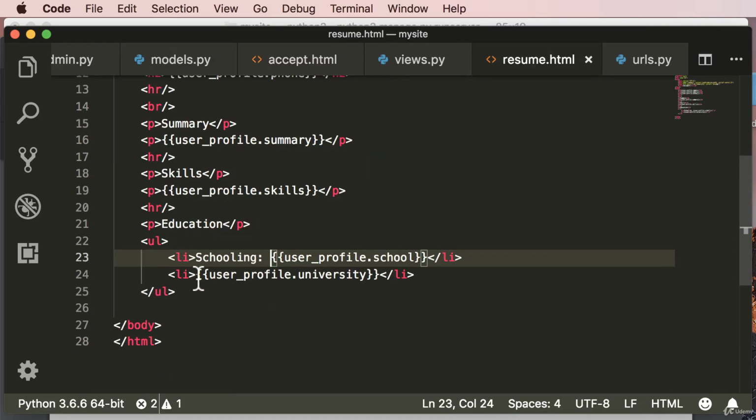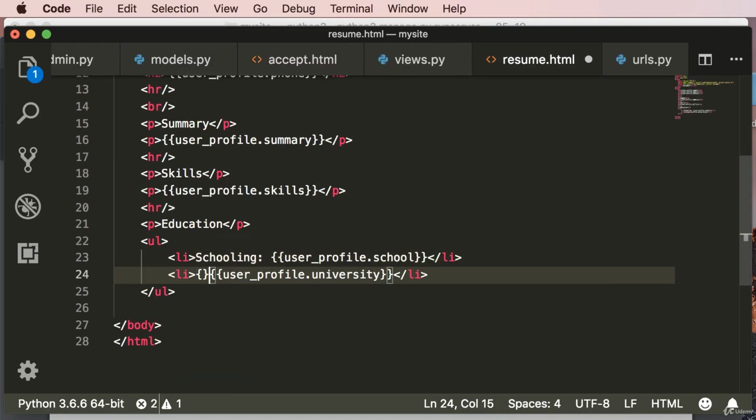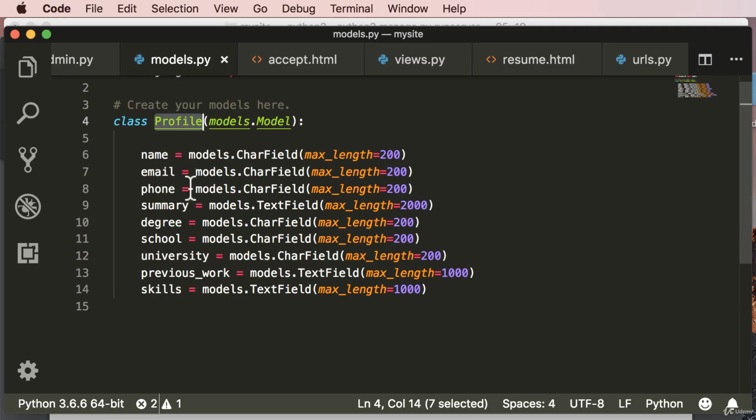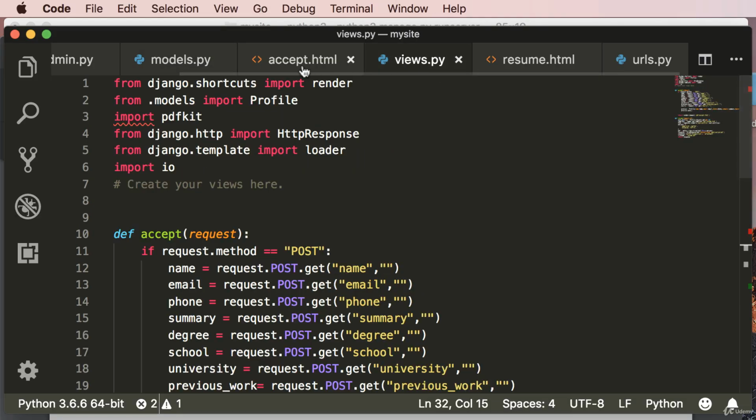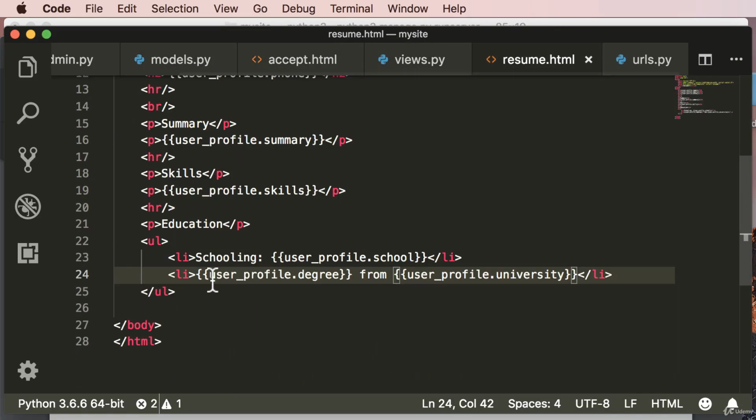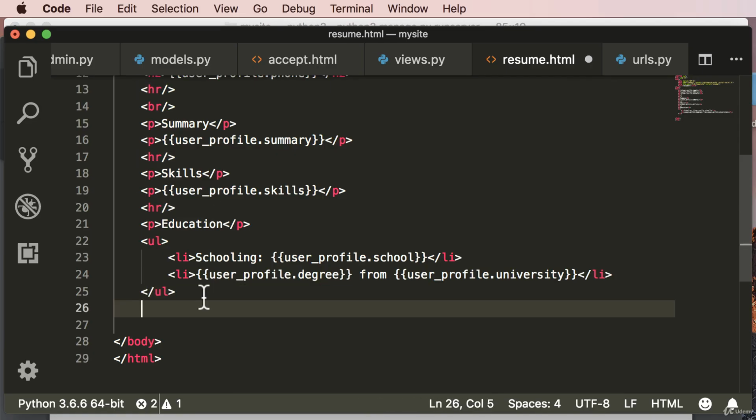So you can say something like user profile dot degree, and you can say from this specific university. And I guess we also forgot to add roles in the previous lecture, so you can add that as well. You can make use of this previous work field to add the previous roles of the candidate. So I'll again copy the HR tag, paste it over here.